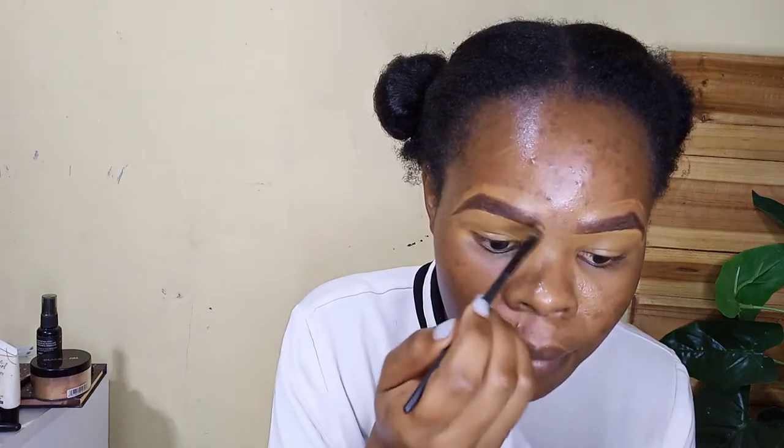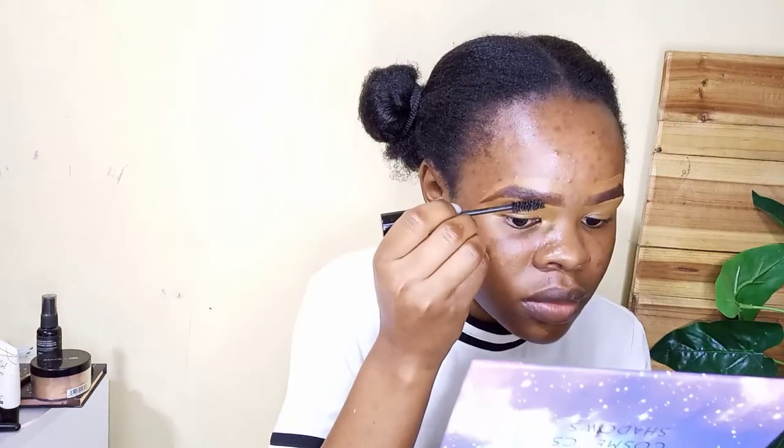So after that, I'm just trying to remove the excess foundation in the brush. Then I go in with the brush on the outer side of my eyebrows. This is to make sure that your eyebrows look natural. They have an ombre look. I know you might know what I mean by that. Then I go in with the brush to align the eyebrow hairs.